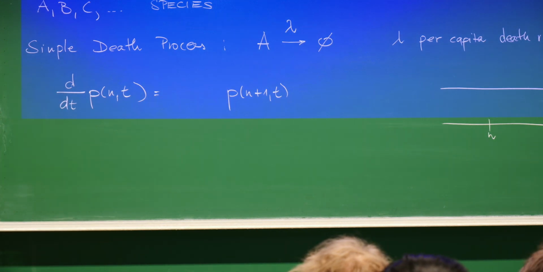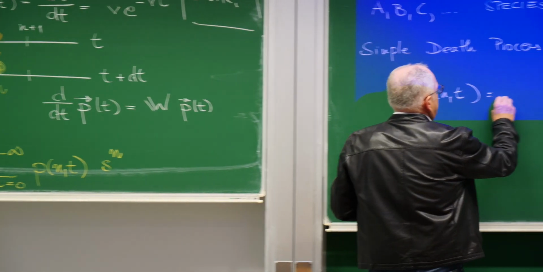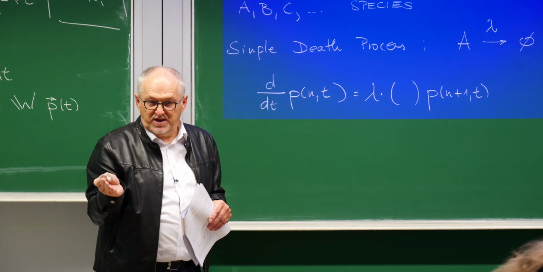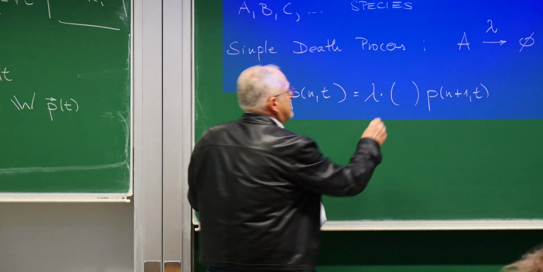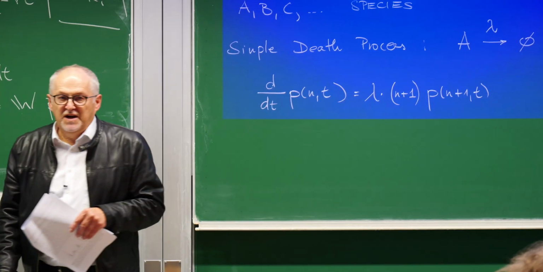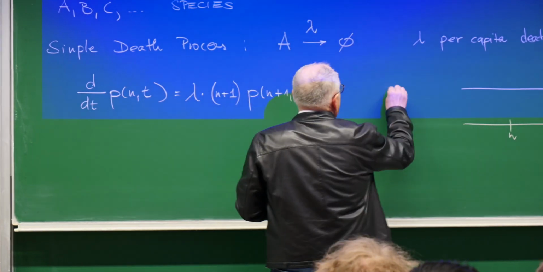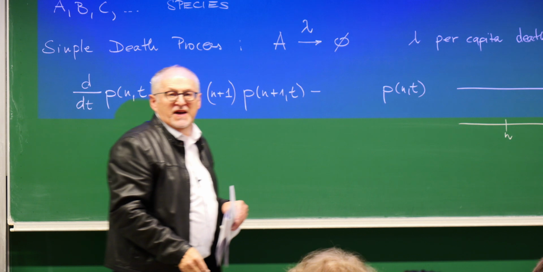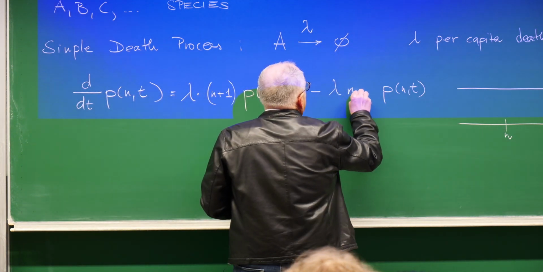And then you die. There's a conditional probability of dying now. What is that? So lambda is per capita, right? It's gain, right? So it's plus lambda. So lambda is right. But times what? Times n plus 1, because each of the n plus 1 individuals has the same chance of dying. Okay. How do I lose? Not harder than that, right? So you start from n at time t and you die. So minus lambda times n. Yeah. Okay, so that's the master equation.